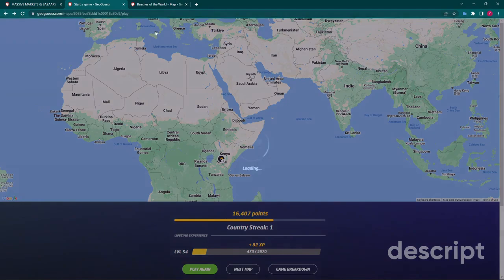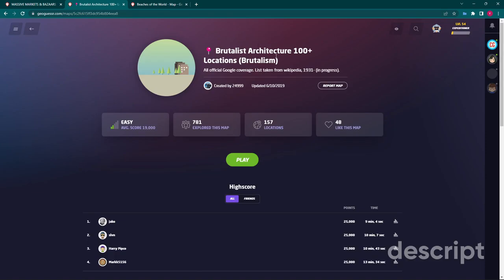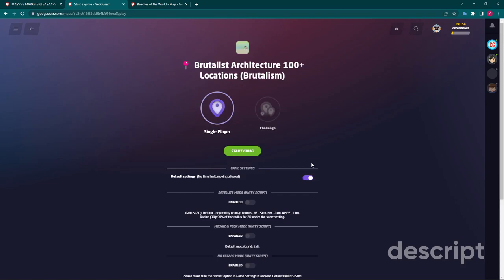Let's go to that. Okay, so I found another one. This one's taken from a list on Wikipedia of about 100 locations. I feel like the examples they give on Wikipedia are maybe more famous or obvious examples of it. So I'm going to whip through these. You're probably sick of this subject by now, but there are timestamps in the video, so you can just skip ahead if you like.